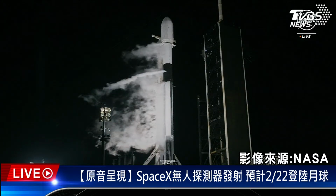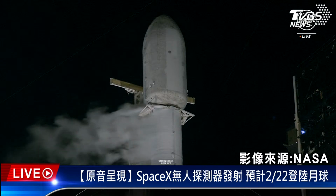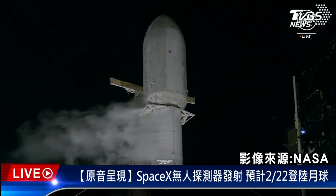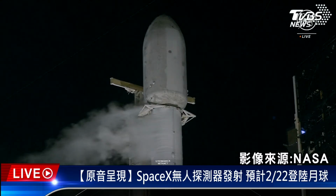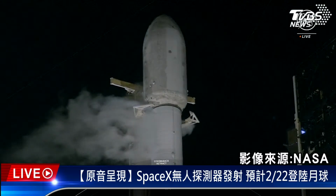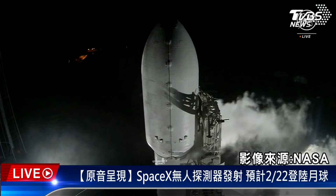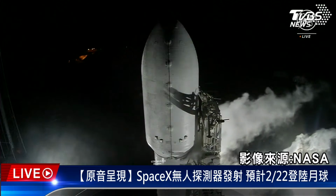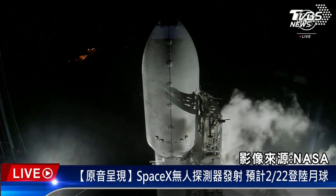Strong back retract in progress. And good call-outs there. The strong back retraction is now in progress, and it will be slow and slight, but we should see those clamp arms begin to open up there. And there you can see it on your screen. Those clamp arms are now opening up. Again, once they are fully open, that will allow the transporter erector, that structure next to the vehicle, to begin to retract away. You should see that TE begin to move away, very slow and slight.